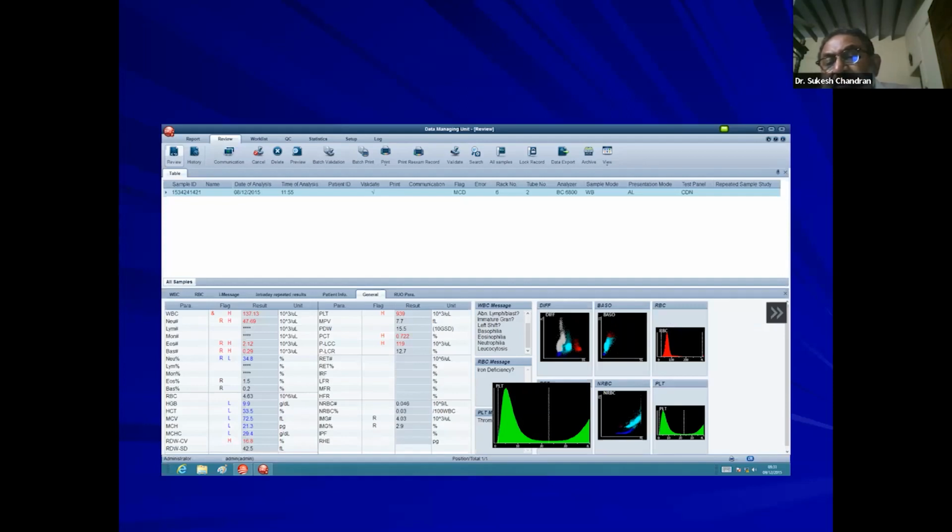The distribution of platelets was normal. There was no platelet anisocytosis, which you see in myeloproliferative disorder, where the platelet count can still be lesser than 9 lakhs. This was only 9 lakhs.